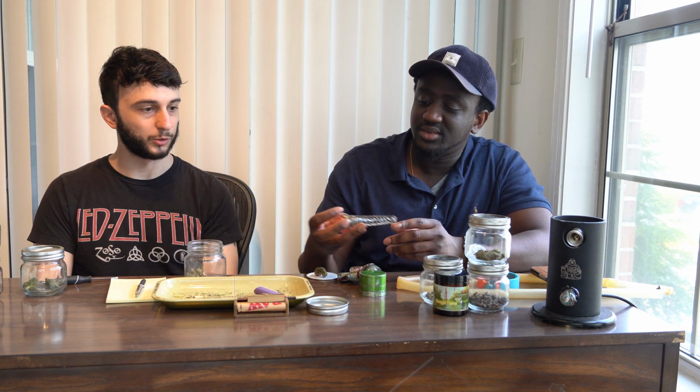The most fun part is tasting it. I mean, smoking it. So we have a bowl here. It's a pretty normal bowl, nothing crazy. It's nice and clean. Cleaned it out, no THC inside. Boiled it up beforehand. I rarely ever smoke out of this bowl. We like to use a nice clean bowl for taste tests. So this is literally the taste testing bowl. You can see it's pretty clear.